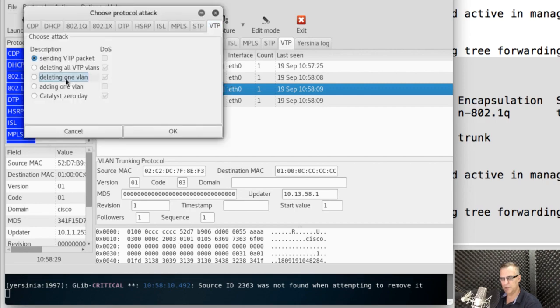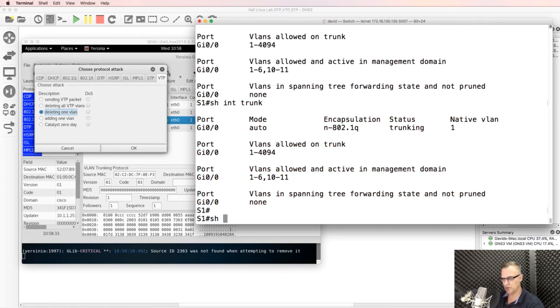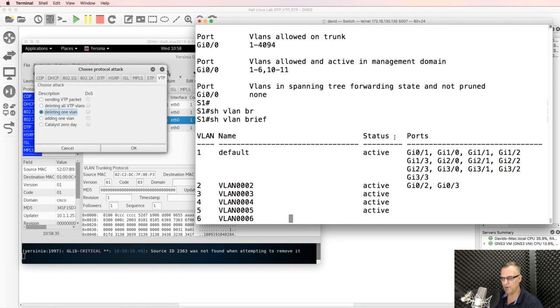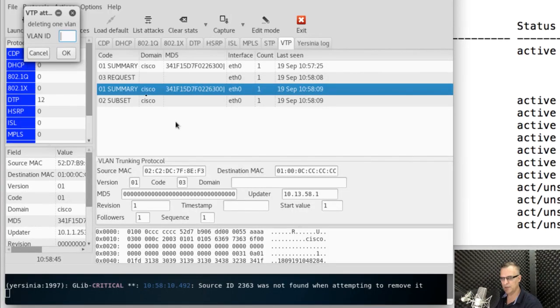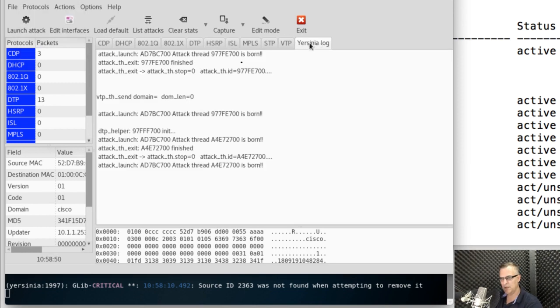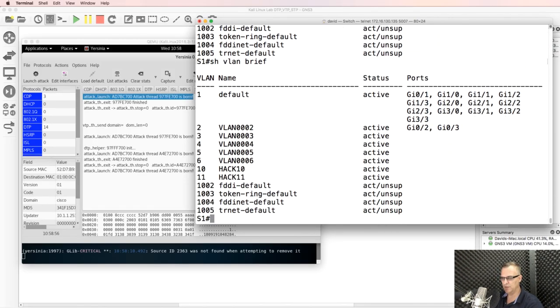But let's delete a VLAN again. So on the switch, show VLAN brief. We have various VLANs configured. Let's delete VLAN 3. So delete a VLAN, click OK. I'm going to delete VLAN 3. Now notice the attack has been born, but the VLAN still exists.